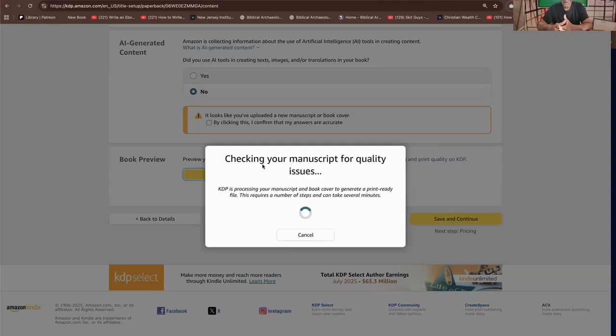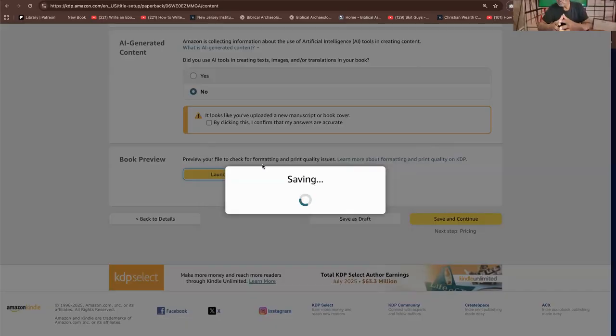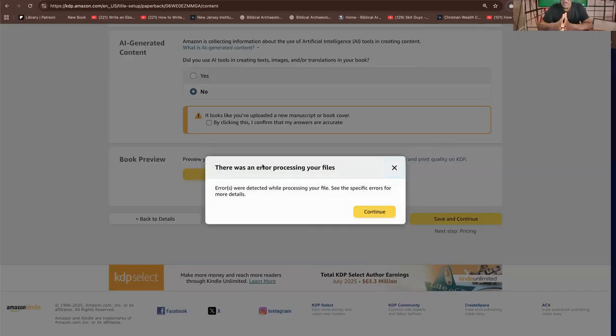Checking your manuscript for quality issues. Sometimes you will put a photo in your book and the quality is not print worthy, and so you maybe need to use a higher resolution or a different photo.